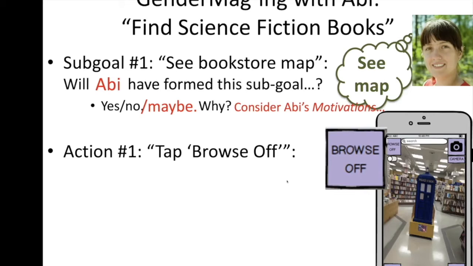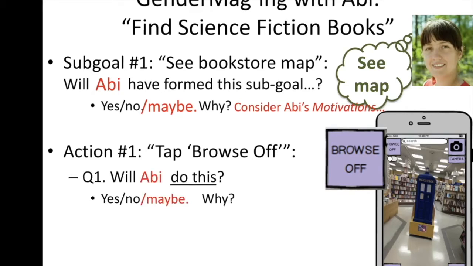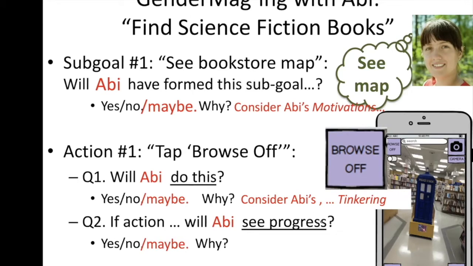Whatever, they don't have to be right. They just have to tell her what they want. And then all we have to do as evaluators is say, will Abby do this? Yes, no, maybe, and why? Again, we look at Abby's facets and answer the questions. Again, we gather everybody's opinion, the yeses and the nos and the maybes, and write them all down. And then when we do that, we go to the next screen and we make Abby hit that. So Abby has to push browse off now. Then we go to the next screen, which I'm not showing you.